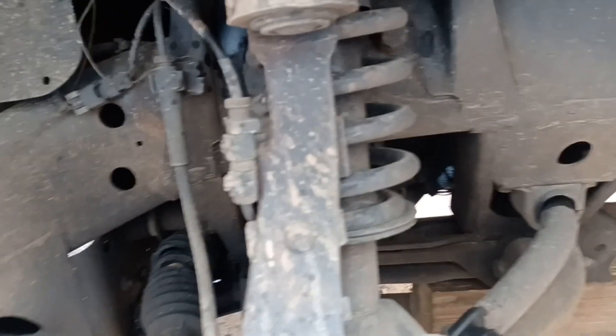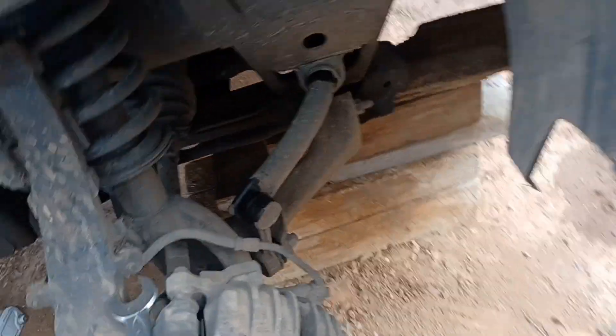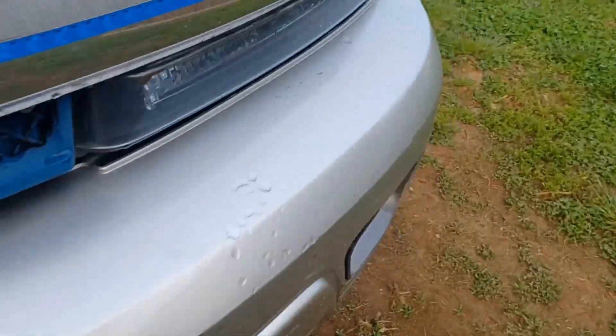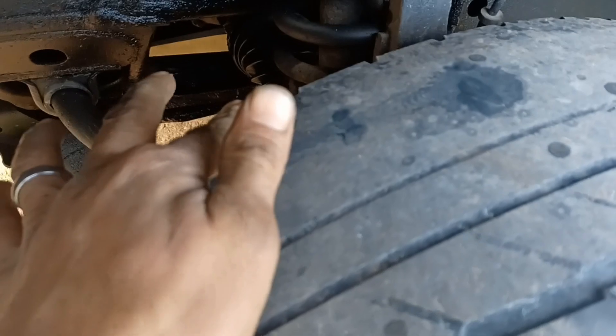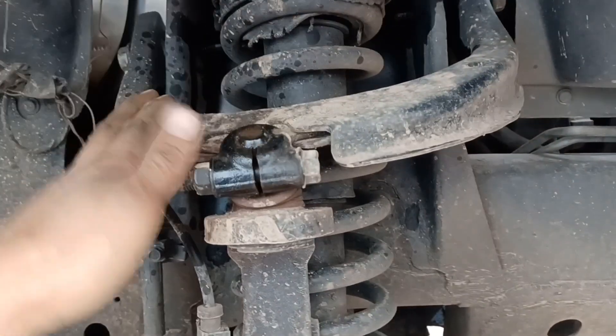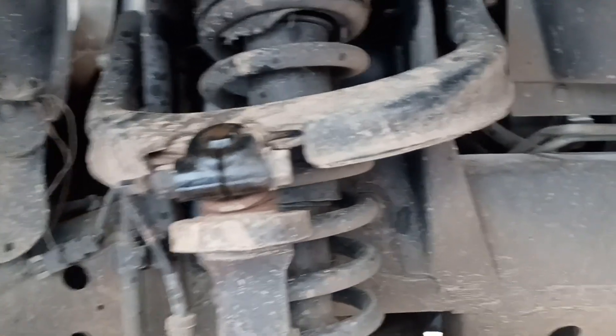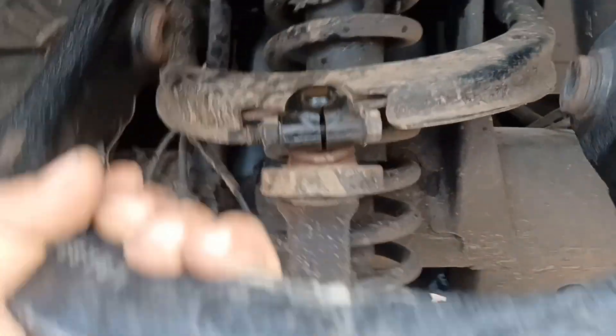Welcome back. On the Trailblazer, it's been eating the tires from the inside — you can see right there, on the inside but not on the outside. Since I put a two and a half inch lip in it a while back, I didn't flip it like some people say to do. So what am I gonna do today to fix this issue?